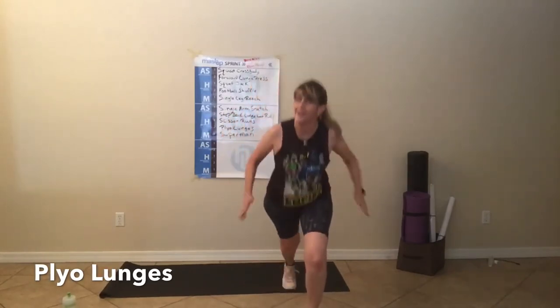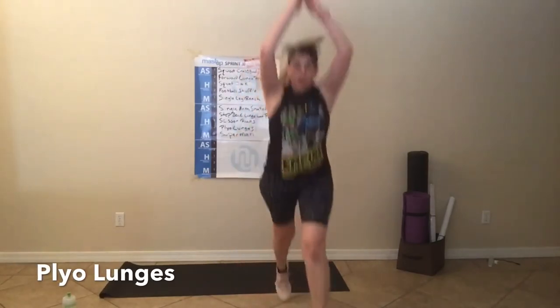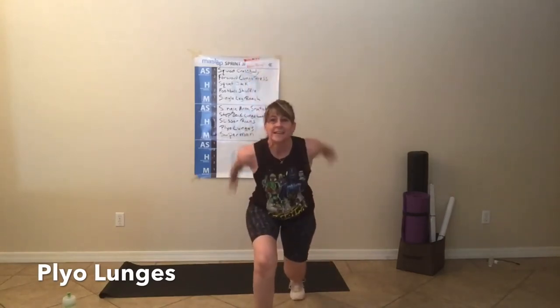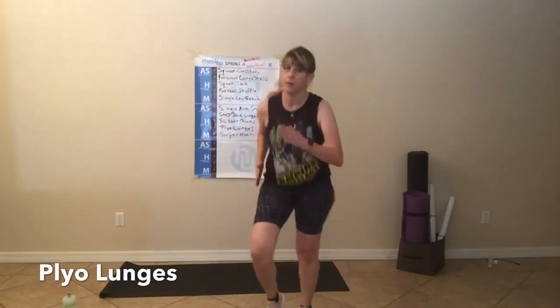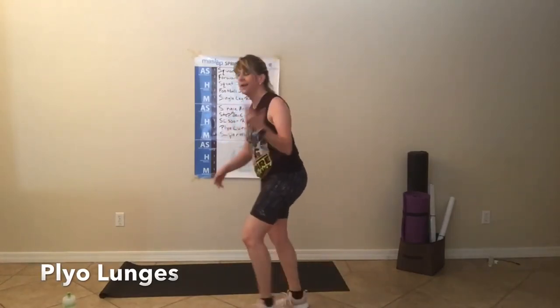Level two, bigger arms. Level three, a little bit deeper. We're adding that full explosion. Use your arms to help lift you. It's okay. Remember that hop is an option, or you can go to high knees. Choose what works for you.